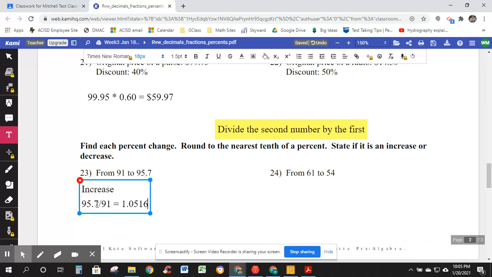Now, there's something interesting about this. The percent change. 95.7, and we used to be at 91. What we have is 100% present. So all 91 is there. It's been increased to 95.7. It's over 100%. But the increase is just the stuff to the right of the decimal. So 1.0516 minus 1 equals 0.516. Excuse me, I'm missing the zero. Times 100 equals 5 point, round to the nearest tenth, 5.2%.